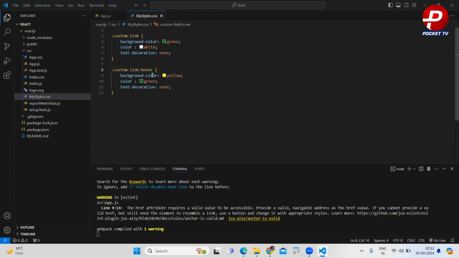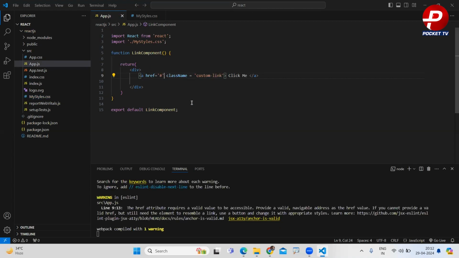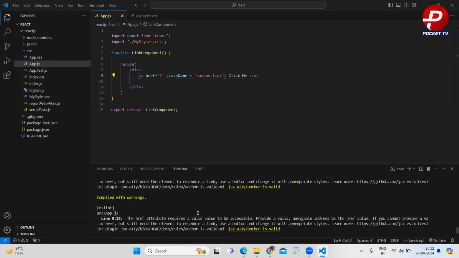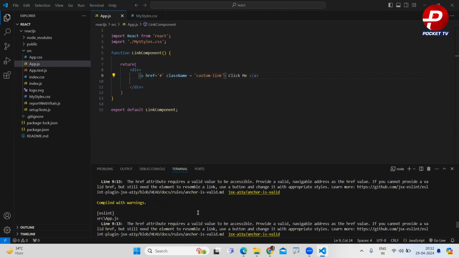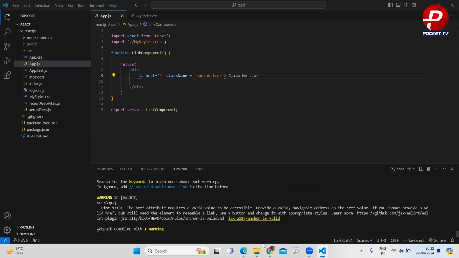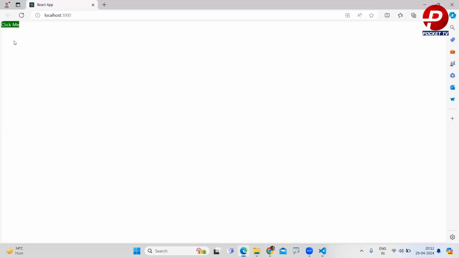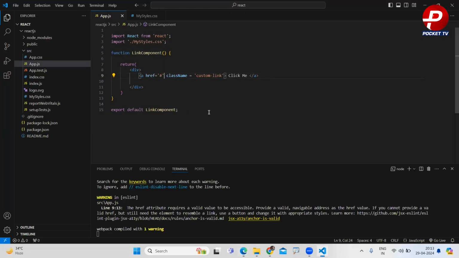Why is it showing that error? The keywords with warning. Okay, put that aside. See the colors. Look at this: the link background color is changing whenever you move the cursor. As of now, these are simple colors, how we are adding and providing them. The remaining we can do later.